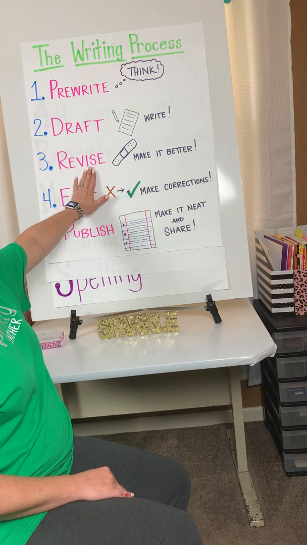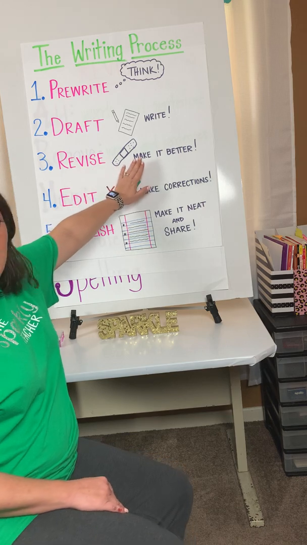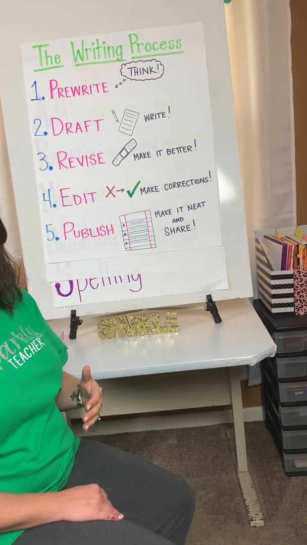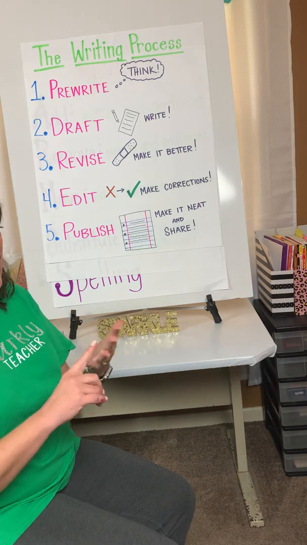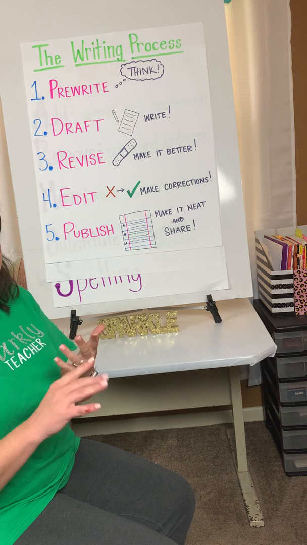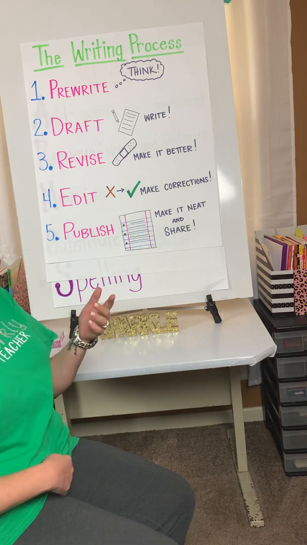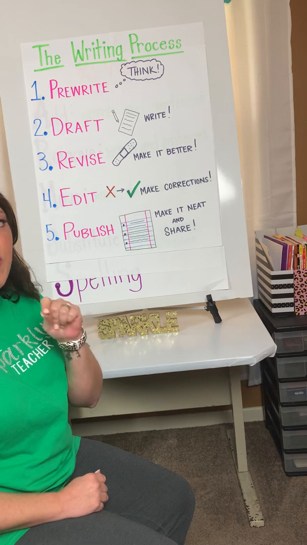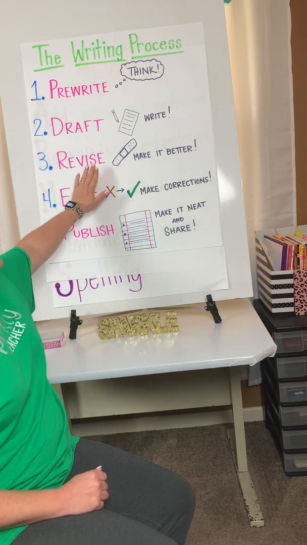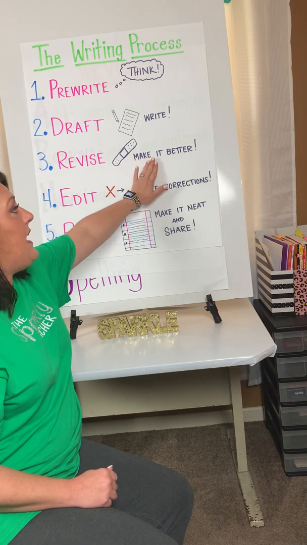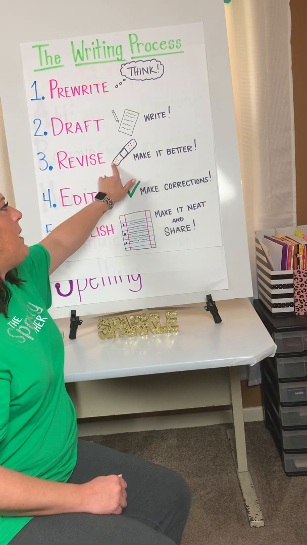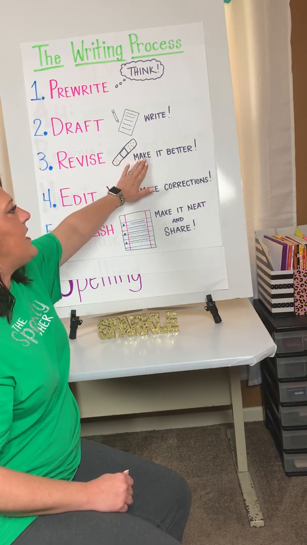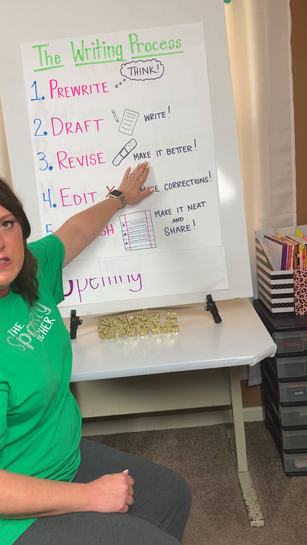The next thing that we're going to do, step 3 in the writing process, is to revise. And when you revise, you're making it better. You're looking at things like capitalization, punctuation, you're checking your spelling, you're checking your verb usage, things like that. And we're going to talk about that. I'm going to show you an easy way to remember all of the parts of revising your piece to make it better. The graphic here, I'm not a very good artist, but this is supposed to be a Band-Aid because you're fixing something. You're making it a little better than it was before.